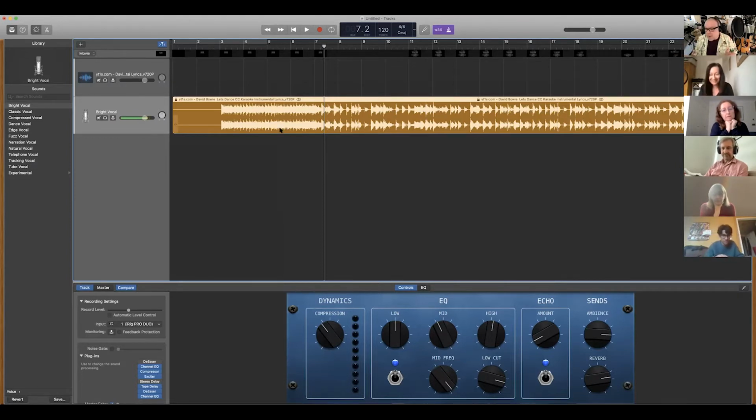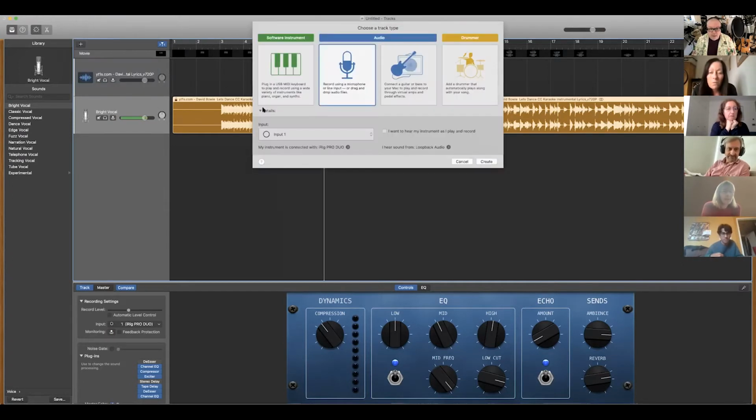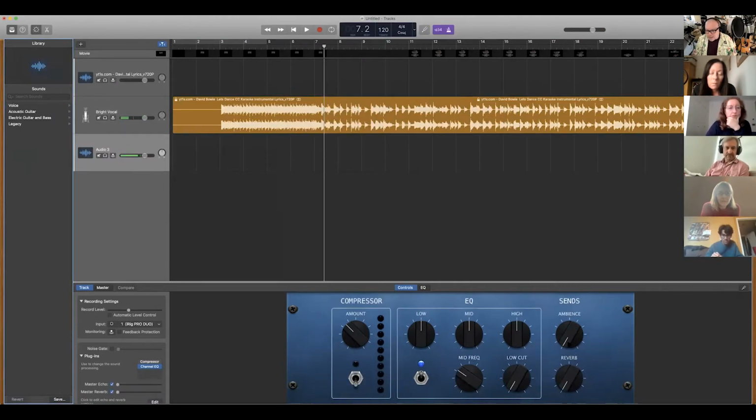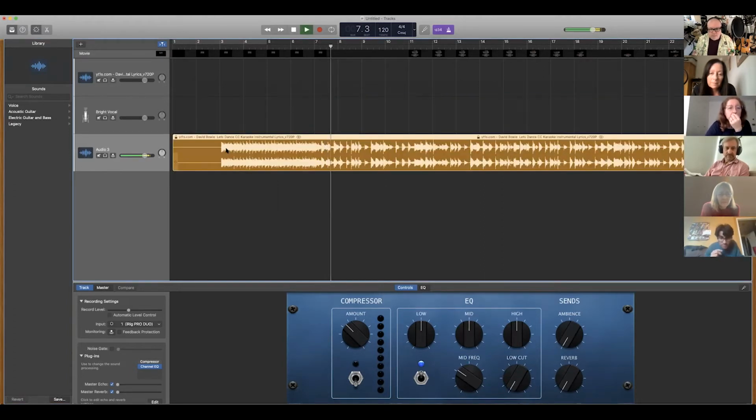Thank you. A simple way to fix that is to just do a new track. When you create a new track, you can see everything's turned off. No echo, no reverb. So we're going to drop this down. Metronome off. Okay, I'm on a track that's got no effects on it, so no effects on my backing track.